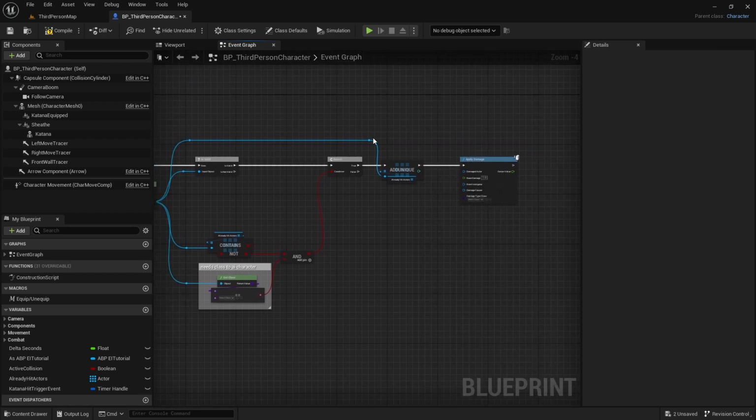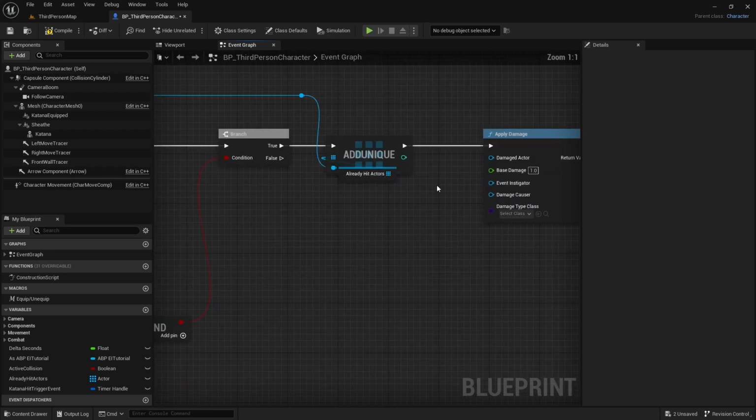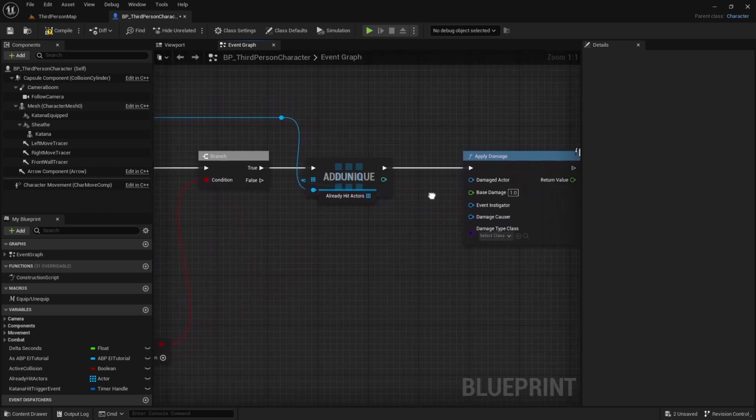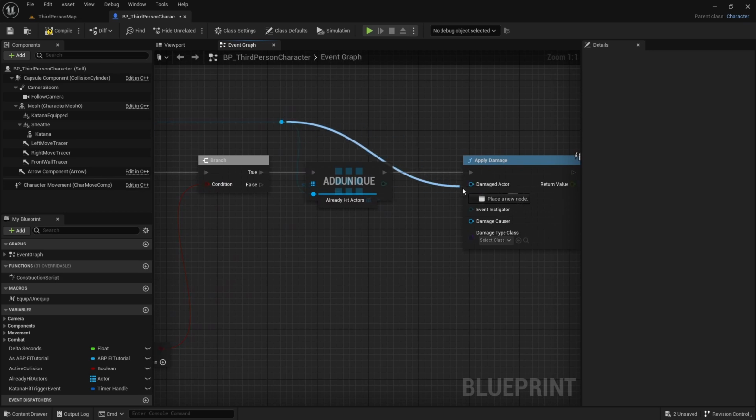And then from this reroute node, we need to get our controller. Sorry. That needs to go to damaged actor. So from our reroute node, we'll connect that to our damaged actor.